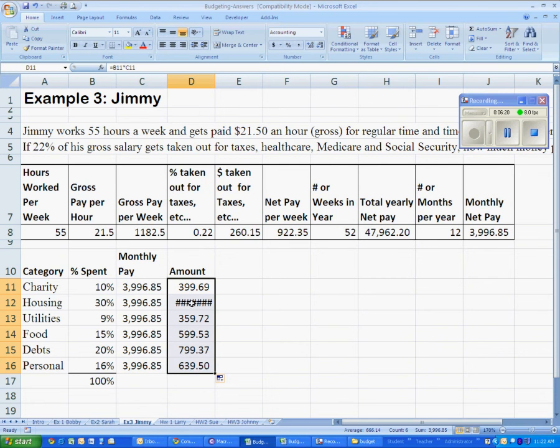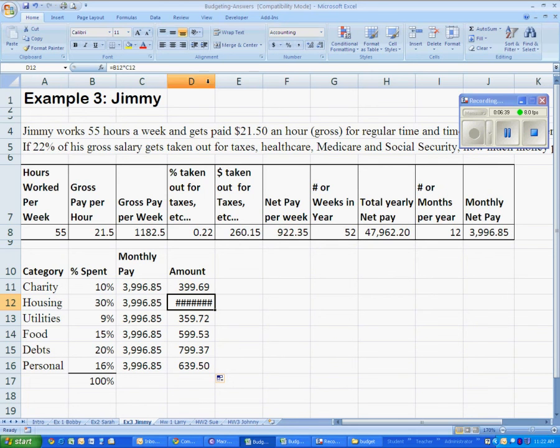Now, if you look at housing here, you see those pound signs. The number is still there, and if you look up here in the formula bar, you can see the formula. What those pound signs are saying is the column is not wide enough to see the entire number.